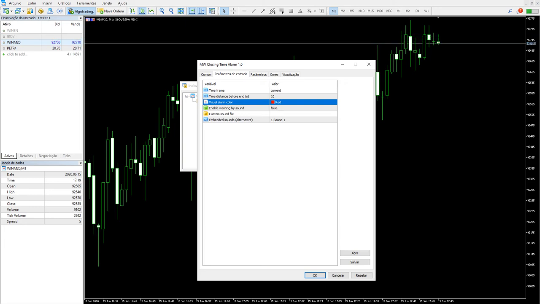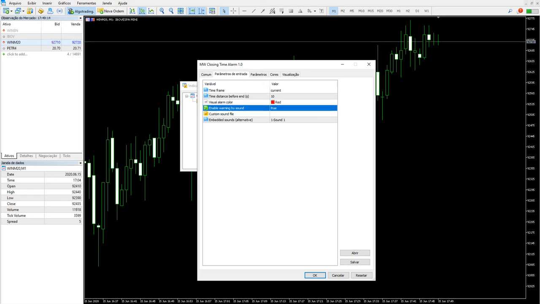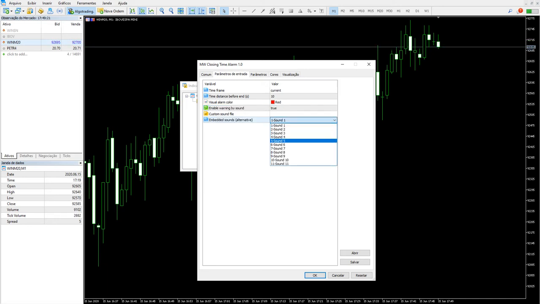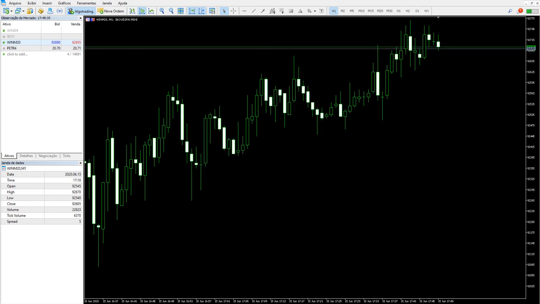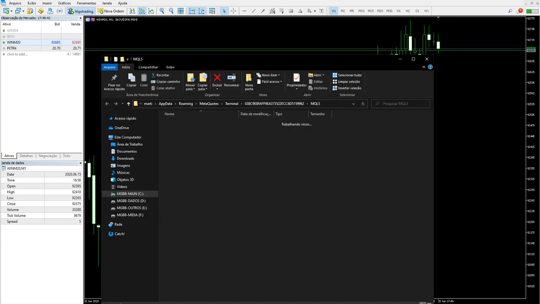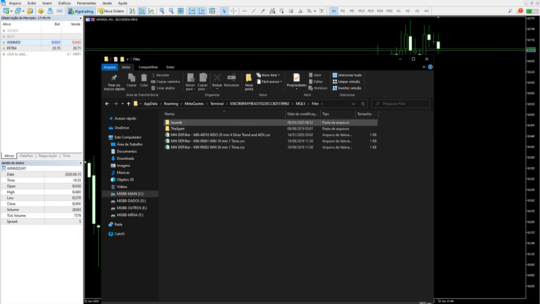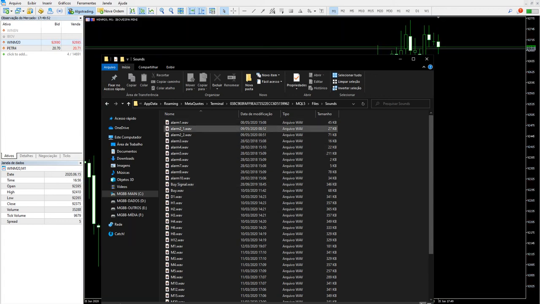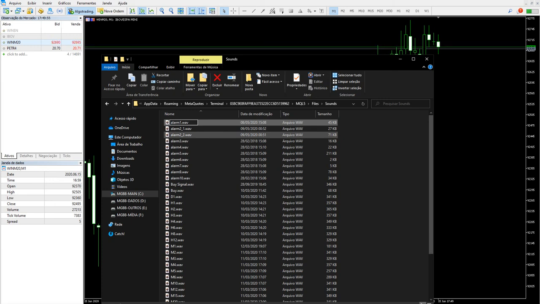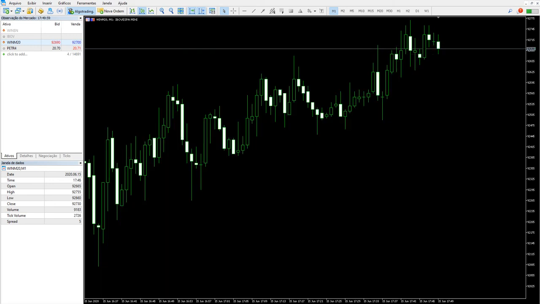As an optional way of warning, you can enable sound. You can put enable sound to true. And there are two options here. You may either use one of my predefined sounds, many of them, for you to choose, or if you want a custom sound file, you can just put the name of the file here, and that file should be the name of your sound file as present in the files folder and sounds. So for example, I could use any of these .wav sound files, just put in the name of the sound there, and it will automatically use your custom sound file.